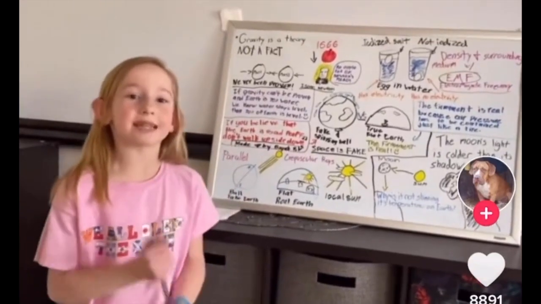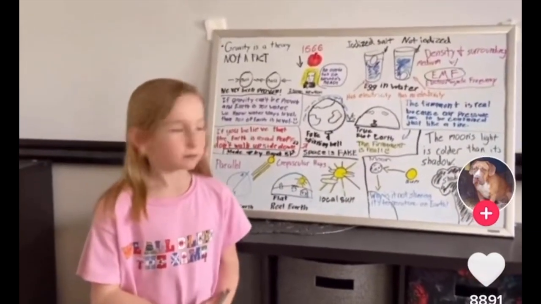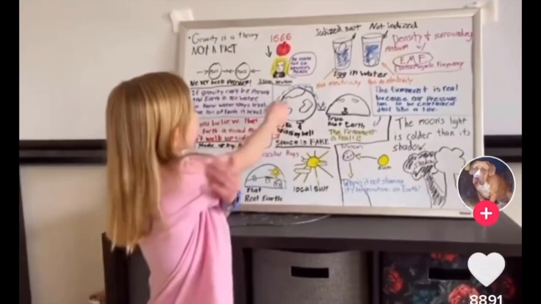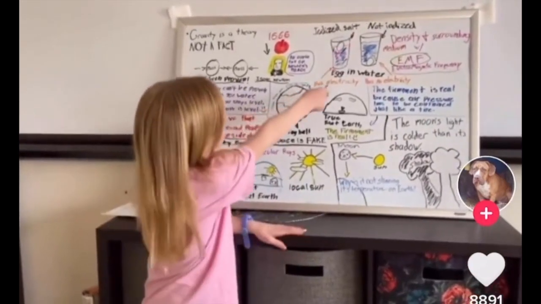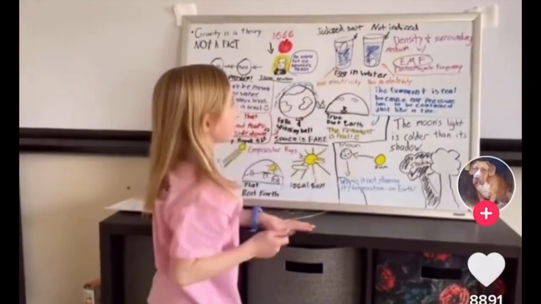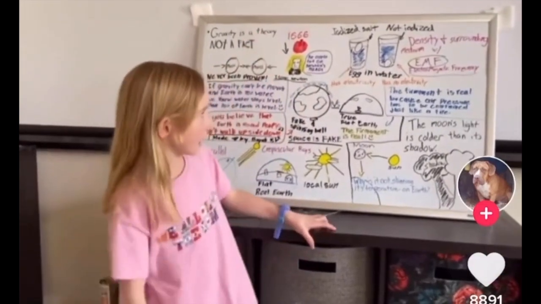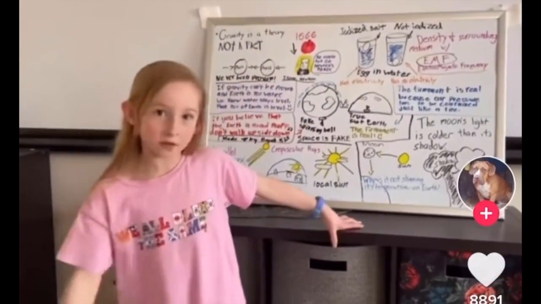Gravity is fake because density and EMF are making things drop, not gravity. There is iodine salt in this cup, and no iodine salt in the other cup. There are two cups of water with an egg, one with iodine salt, one with no iodine salt.